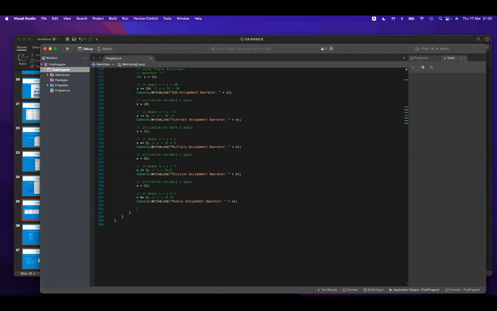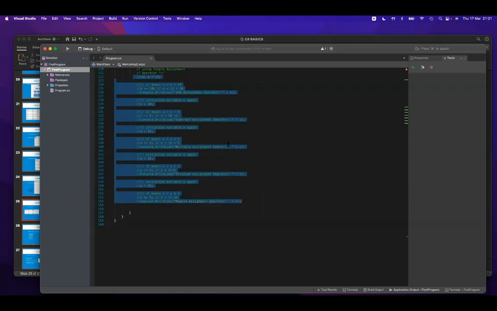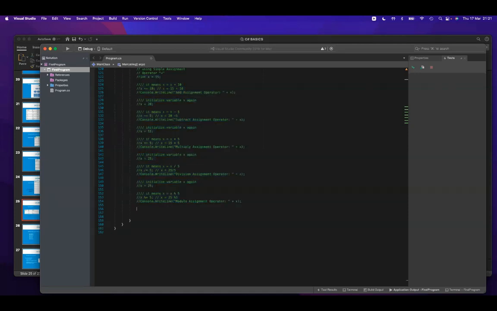So for the conditional, we have conditional operators.